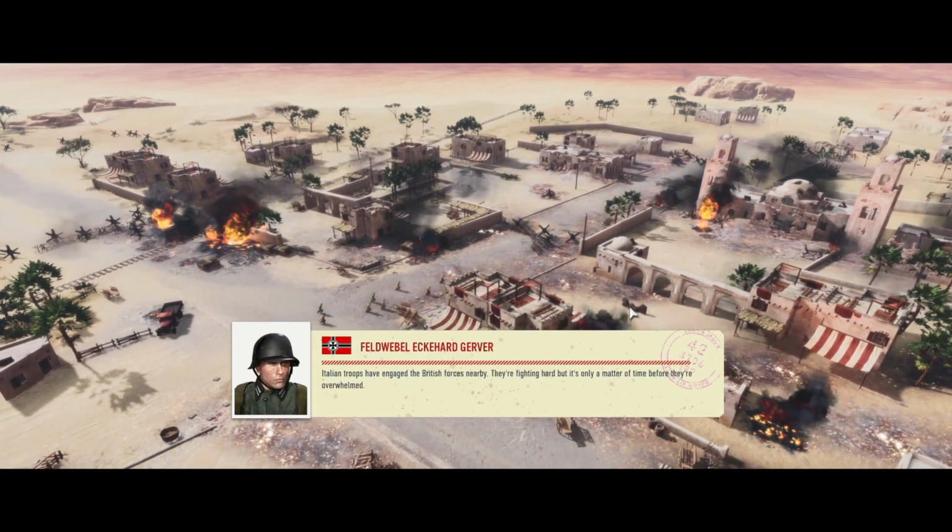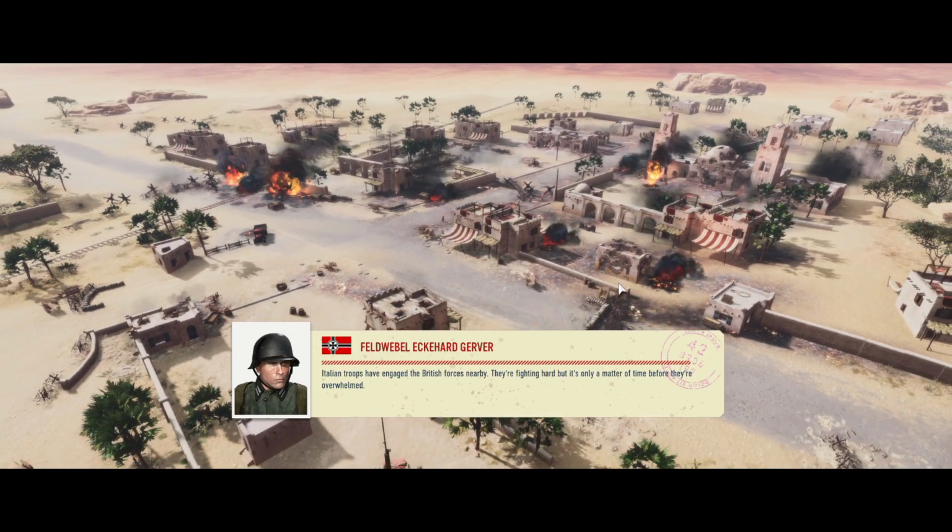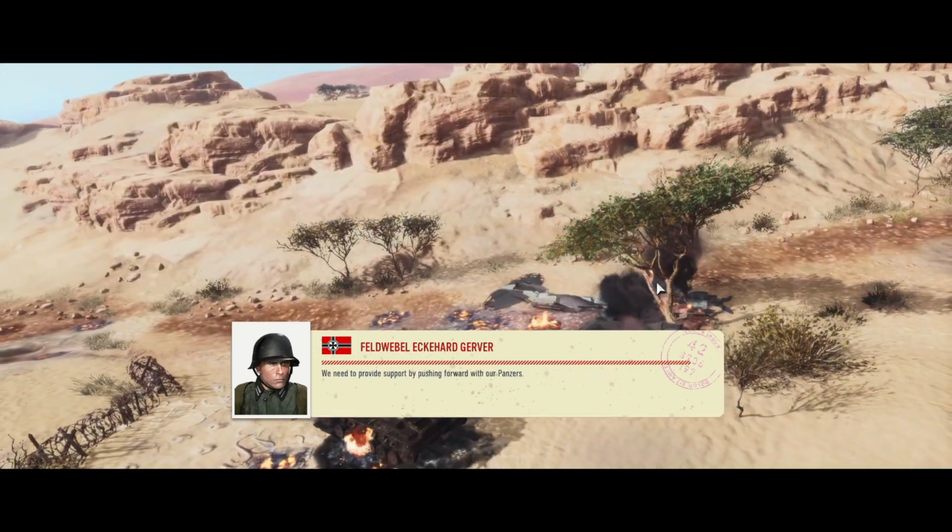Italian troops have engaged the British forces nearby. They're fighting hard, but it's only a matter of time before they're overwhelmed. We need to provide support by pushing forward with our panzers.